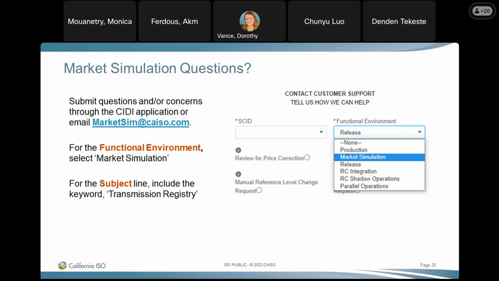Make sure that you select the market sim environment, and in the subject line, please be sure to add the keyword transmission registry, so that way we can identify which market sim it's referring, or which application it's referencing. So be sure to, again, submit the market sim environment, select the market sim environment, select the keyword transmission registry.